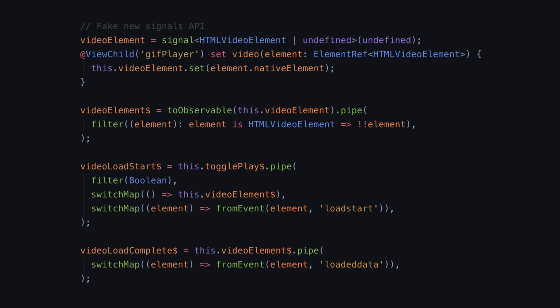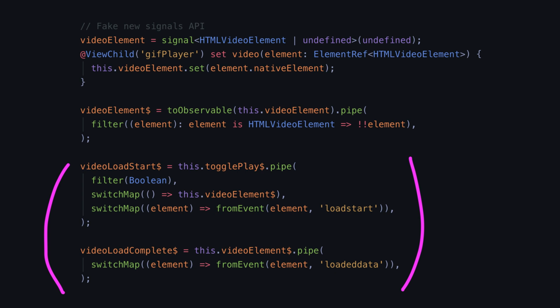So we mimic a reactive approach by using a setter, and we set the query into a signal whenever it changes, which is a reactive mechanism. But it is still awkward because even though we have it in a reactive mechanism now, the initial value will still be undefined. So we need this filter and type guard that will filter out any undefined values and coerce the valid values into being the correct type, an HTMLVideoElement. Now we finally have something we can reliably access to get a reference to the video element in the template, and from there we can reactively switch to whatever events we want to listen to from that element.